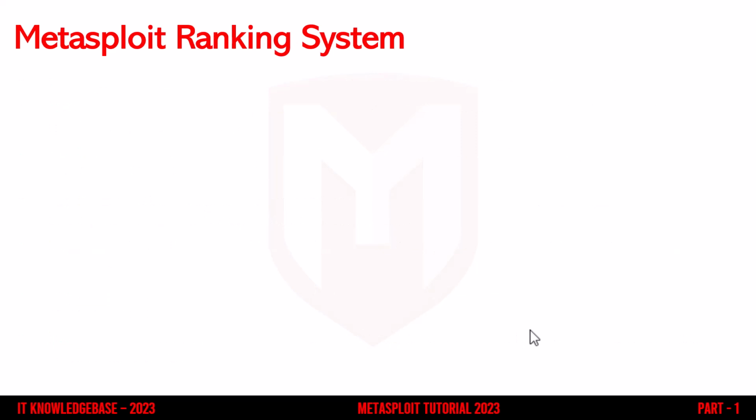Metasploit ranking system. Module ranking indicates the reliability and likelihood of an exploit working and not crashing a target service or system. Ranking helps determine how safely and effectively a module can be used. Excellent. This is the safest and most reliable. Use it as your first priority whenever you find it matches your target. It won't crash the target service, often assigned to exploits like SQL injection or CMD execution.